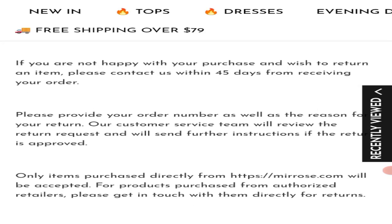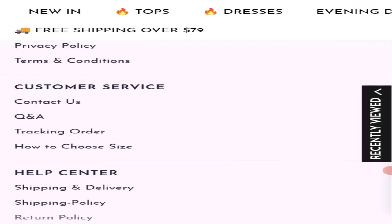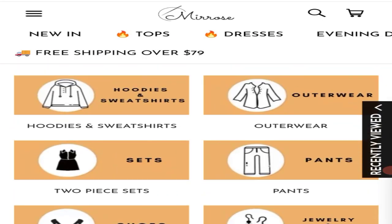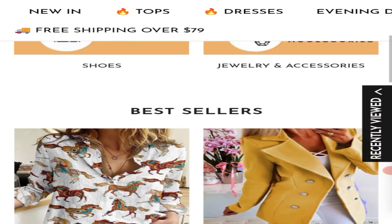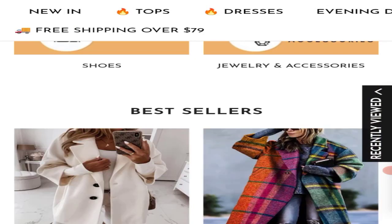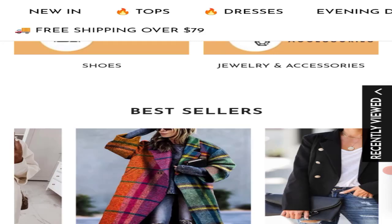If you have any experiences regarding return or refund, please mention it. Now talking about Me-Rose reviews — this website has been given a rating of 3.2 out of 5 by Trustpilot, which is a good point. However, the trust score of this website is only 8%, which is a low trust score, and the business trust ranking is 48.7 out of 100, which is a low trust ranking.